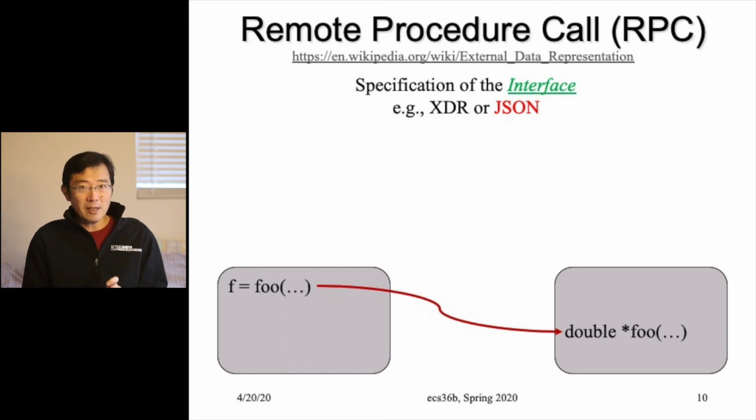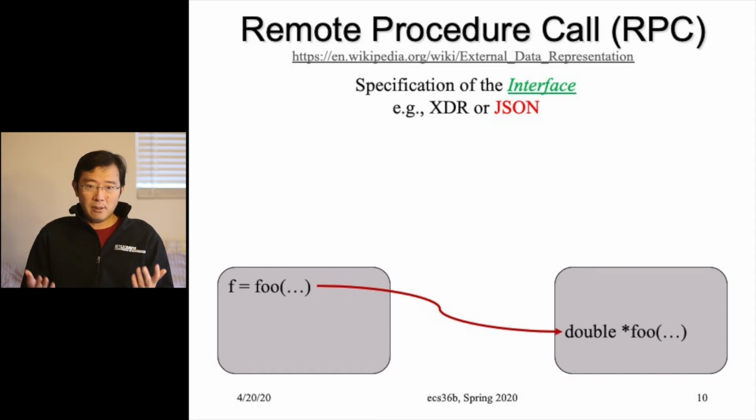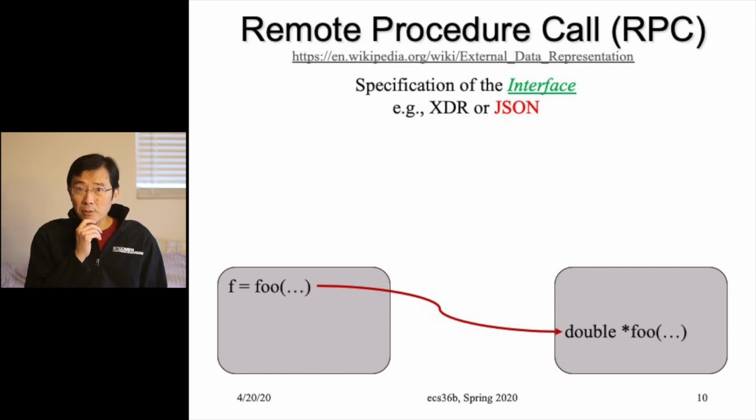So it's the RPC based on JSON instead of based on XDR. When I developed the RPC program the first time around 1989, I was actually using XDR RPC, and then using rpcgen, and then I would be able to get these things to work. But right now we should be using JSON RPC because number one, it's simpler, and it's actually much nicer to connect with the JSON world as well.